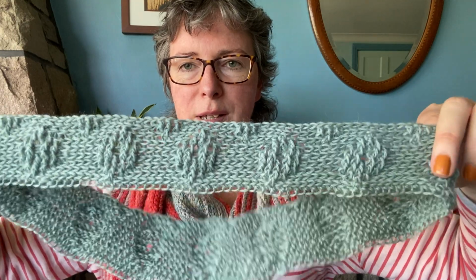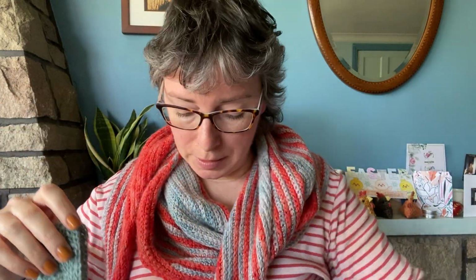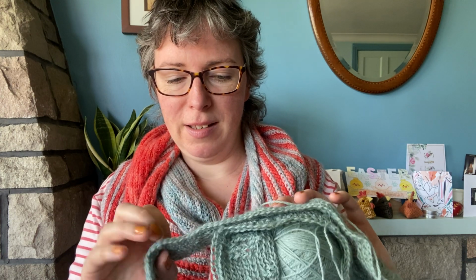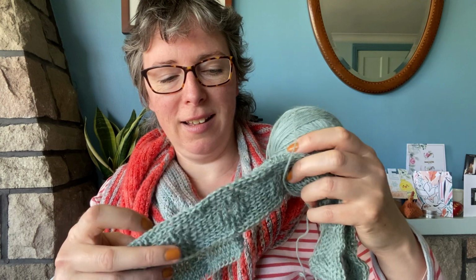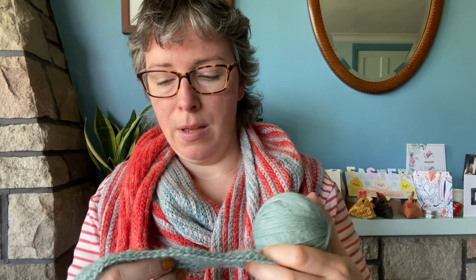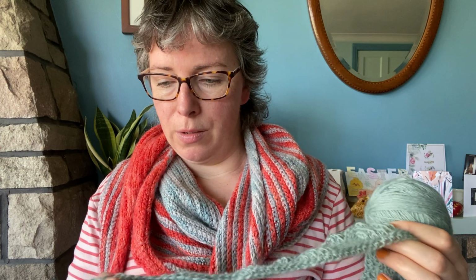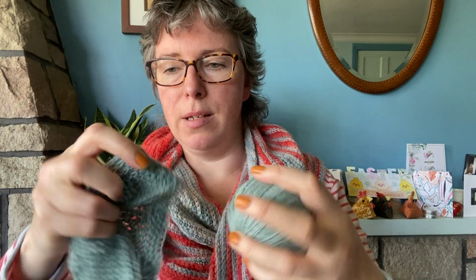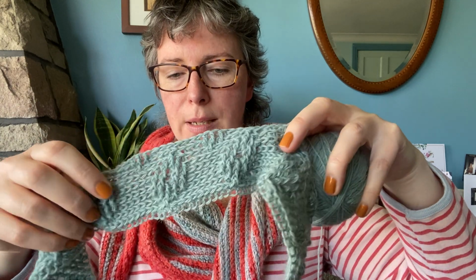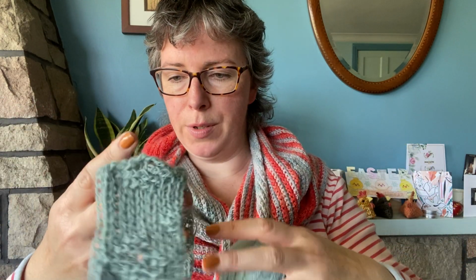It totally made me think of sea glass, especially with the colour I've chosen, and the theme for the magazine is clear waters. So I've been taking my photos alongside bits of sea glass that I've found, which is working out nicely. It's a typical sea glass kind of colour, I think. And it's working up fine. Very easy to remember, repeat. So it's good for me for the evenings, and now that I'm into the second repeat, you can see it's just starting to form at the top. It'll be pretty straightforward. I can see now how the maths of it goes.